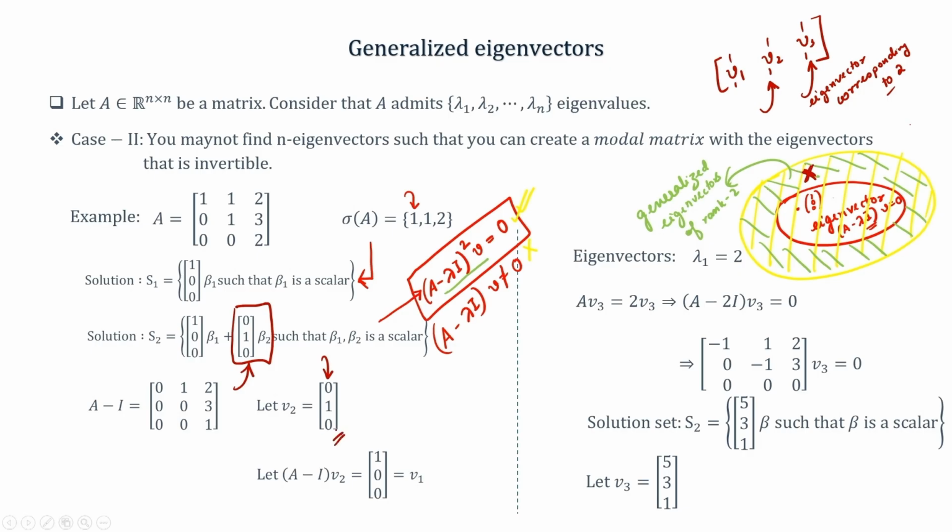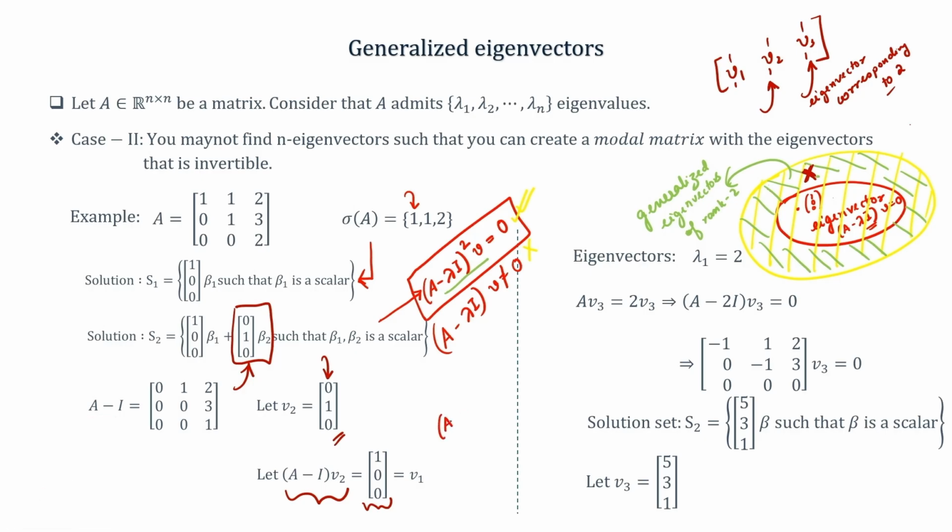which is 0 1 0. Now, what I will do is multiply this 0 1 0 with (A minus lambda I), lambda being 1 in this case, to get a new vector which is 1 0 0. It turns out it came out to be this, it might not come out to be this, it can be something else also. Now, one thing to notice here is that as soon as I do that, what happens?